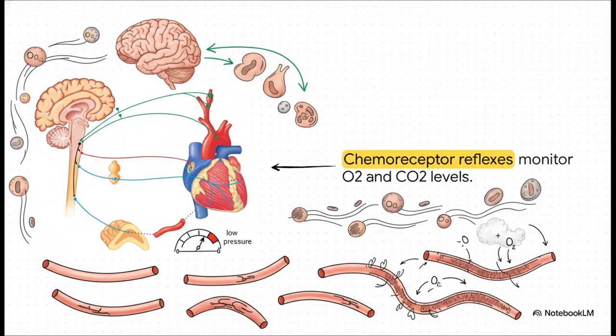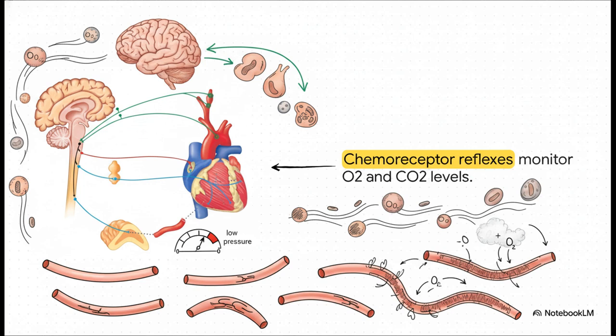But what if the pressure absolutely tanks, like dropping below 70 millimeters of mercury, where baroreceptors just aren't as effective? That's when the chemoreceptors step in. Located in similar areas, these sensory neurons don't monitor pressure, they monitor chemicals. If they detect a scary drop in oxygen, a spike in carbon dioxide, or increased acidity, they trigger a massive reflex. This forces a widespread, generalized vasoconstriction across your entire body to aggressively protect the blood flow to your most vital organs.